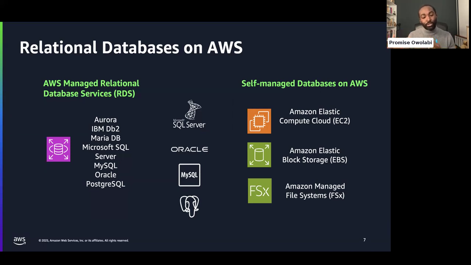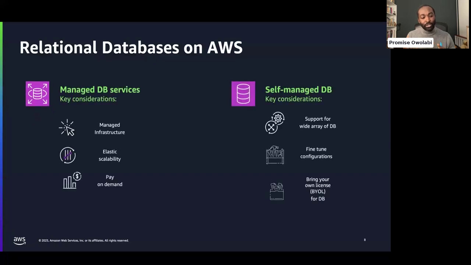You have to think about the types of EC2 instances, which in AWS, if you look at the current count, there are over 900 EC2 instances. But you'll focus more on the types that are more suitable for databases. I guess that's where you start with. But from a storage point of view, there are file systems and also block storage that you can choose from. So there's EBS and then there's FSx for file systems. In this session, what we'll do is walk you through where you start from. Let's move on to the next slide. We'll start by talking about some considerations.